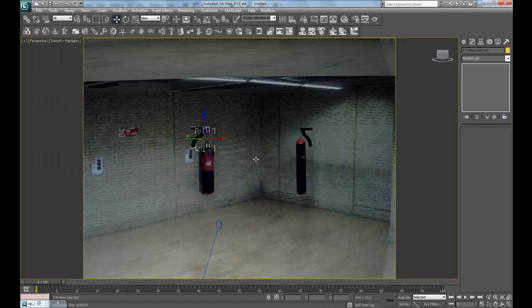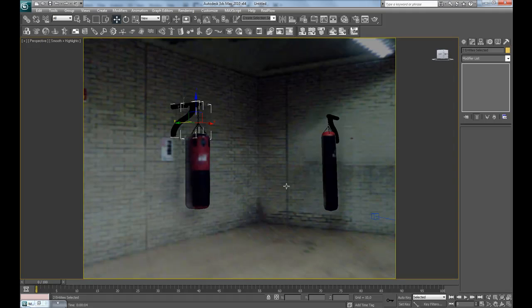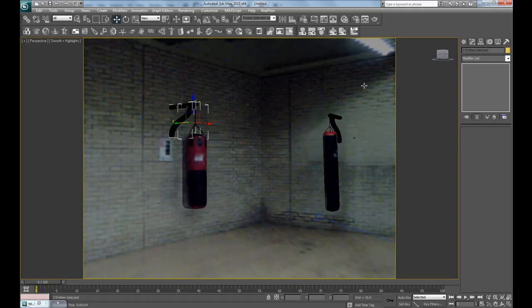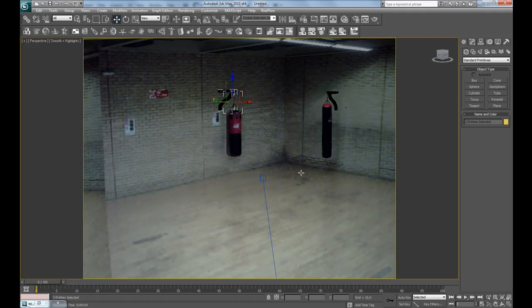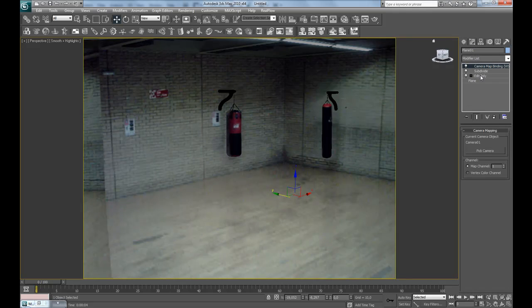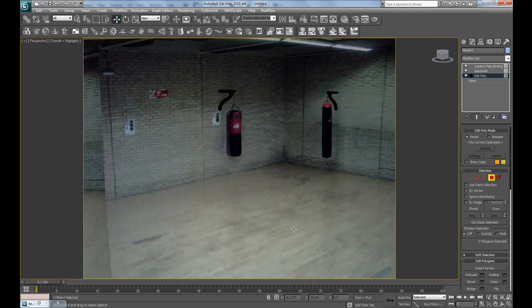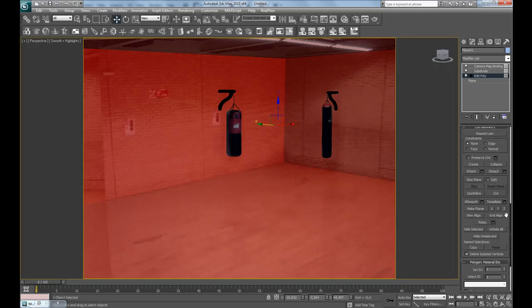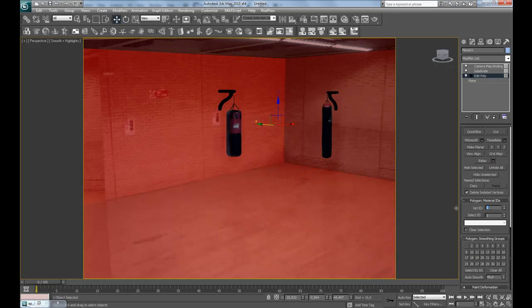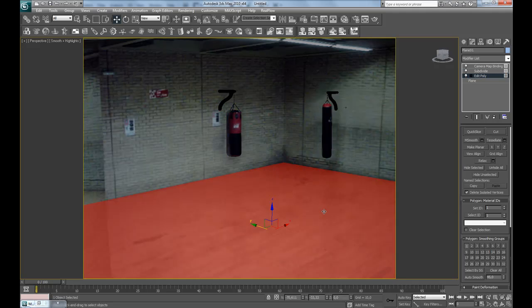and the next step is to add in the text on the floor. No, it's not. It is to make the floor reflecting. So select the geometry for the background, the room walls and stuff, and press edit poly and polygon and select all of this. Select every polygon by Control A and go down to set ID and set 1, press enter. Then only select the floor, set ID 2, enter.